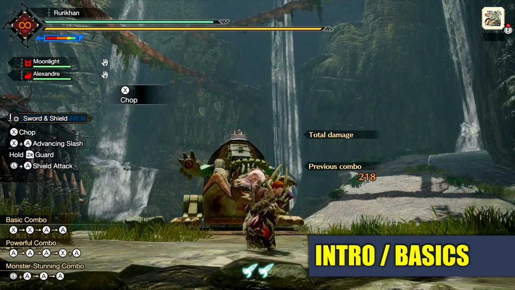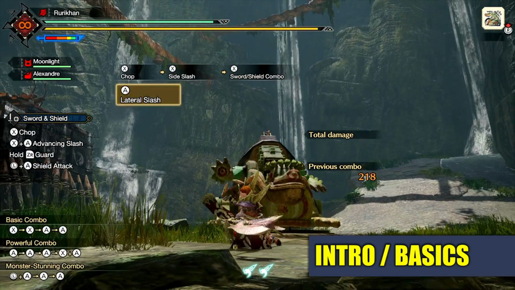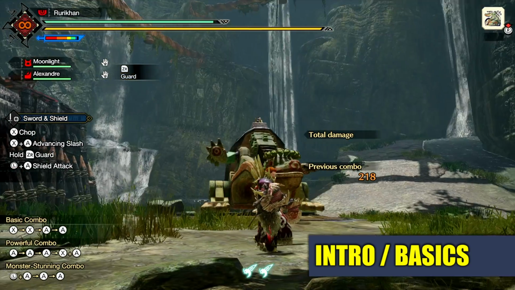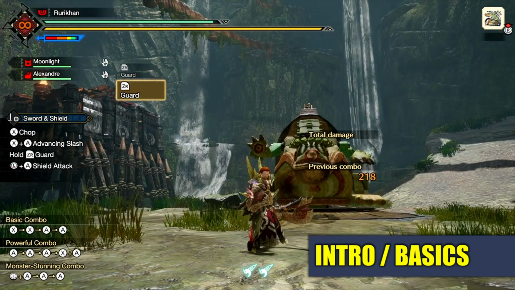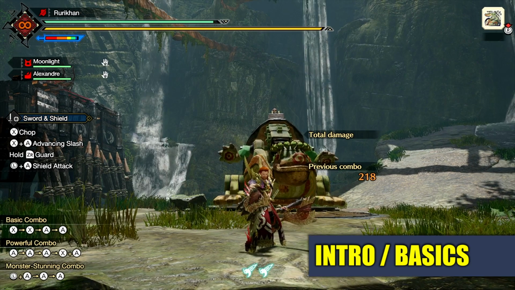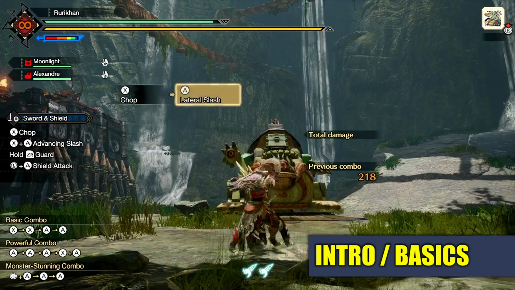Its combos have pretty much low animation commitment, which allows for quite a little bit of correction whenever you are fighting a monster. You have a shield for when you are caught completely off guard, so you can block some attacks, even though the Sword and Shield's shield is not going to block anything that's going to hit too hard. You're still going to take the brunt of the damage, but it can be quite forgiving for someone that is just starting out in Monster Hunter.